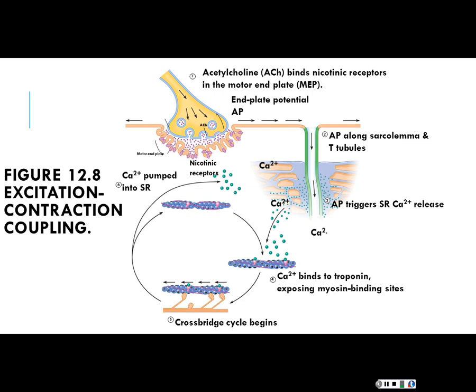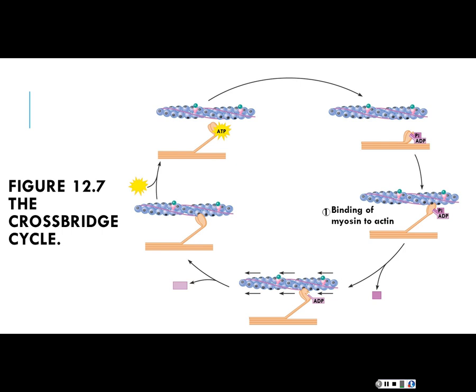All right, so let's look at the detailed events of contraction then. It's collectively called the cross-bridge cycle. I'm just going to refer to figure 12.7. We're looking at that thin and thick filament touching one another. It's a cycle, right? Touch, ratchet, let go. And it looks like your image is going to start kind of at the lower right, around 3 o'clock.